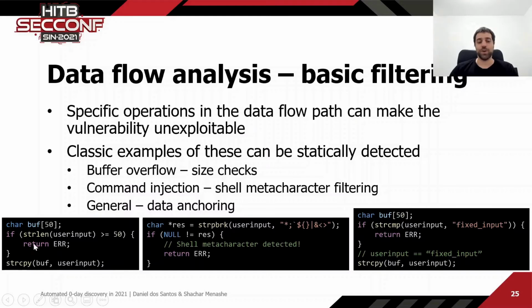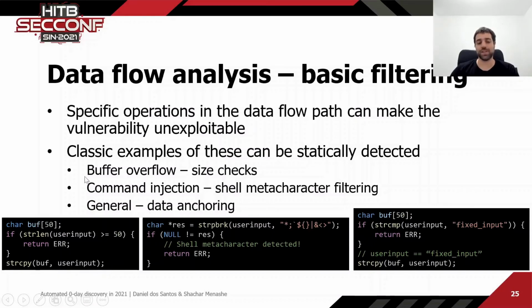But if I looked at naive data flow analysis, I would say, oh yeah, user input is getting to strcpy and buff is fixed size, then there's a vulnerability. So that doesn't work. We actually need to travel along the data flow path and look for these checks. And again, for each type of CWE or for each type of vulnerability, we'll have a different check. A check against command injection, for example, can be seen here.